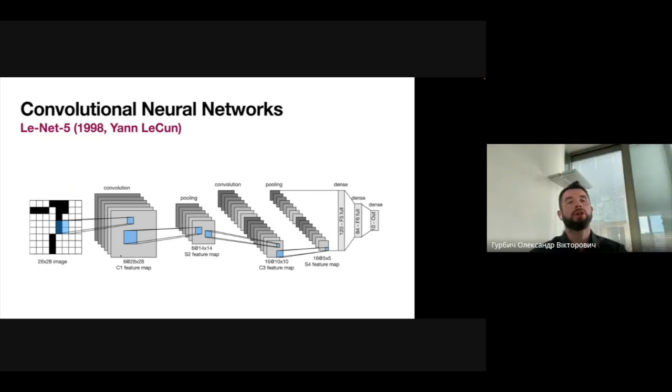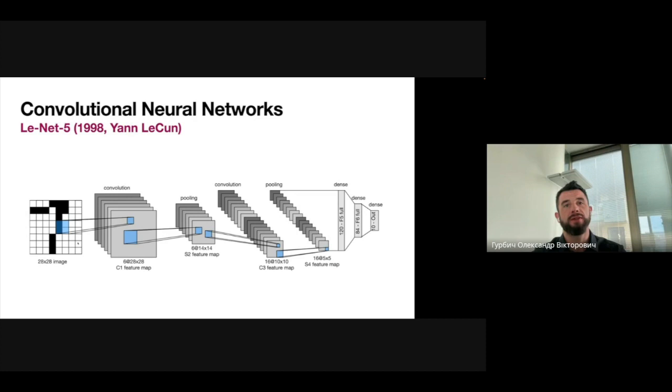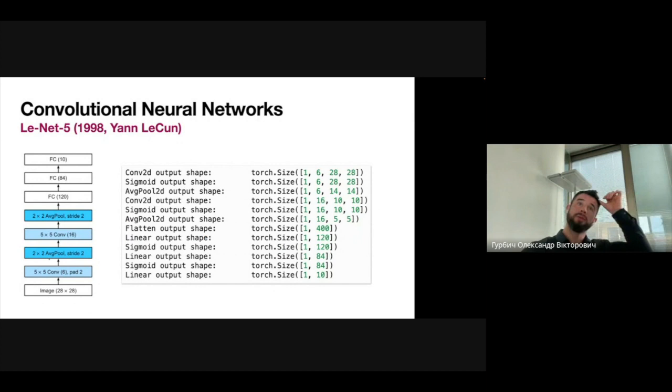Okay, so this is a full picture, and who will say how many filters are used here? 6. 6, correct. Because I got 6 layers, it means that I got 6 filters here. What was the depth of each filter? 1. 1, because it's a grayscale image. It was flat, right? Okay, you get it. I'm happy. Let's move on.